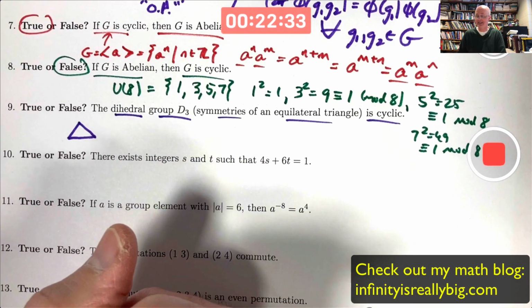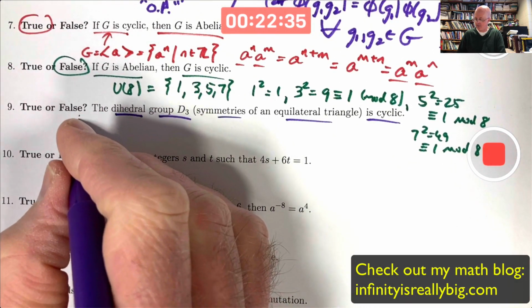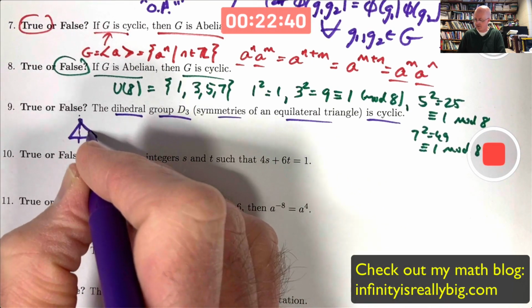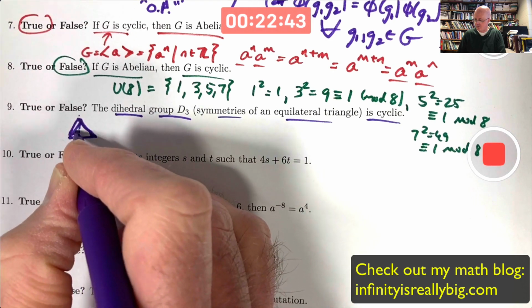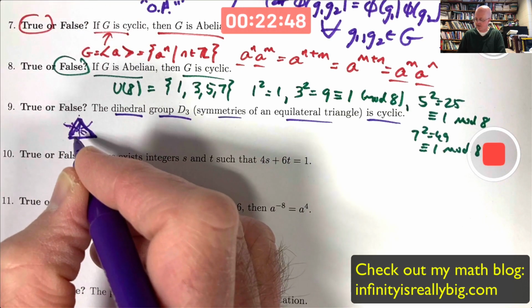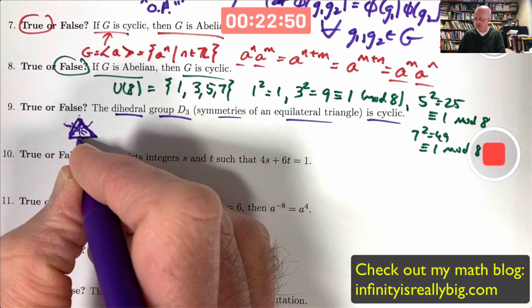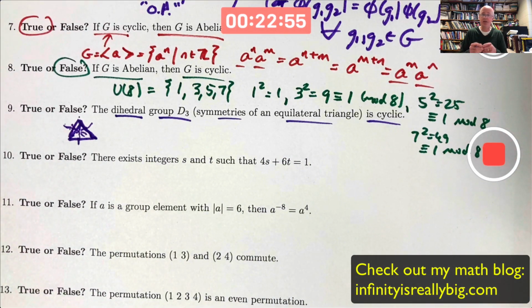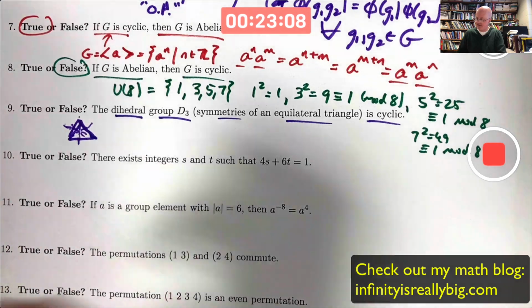You can also just leave it as it is. You can also reflect about lines perpendicular to the sides. You got to pretend this is equilateral. It doesn't look equilateral. You can also do reflections about lines perpendicular to each side going through the midpoint of each side. There's really 6 elements in this group. They are functions, really, and the group operation is function composition. When you compose rotations and reflections, you get a reflection. When you compose any 2 rotations, you get some other rotation. Turns out this is false. It's not cyclic.